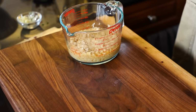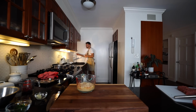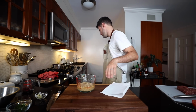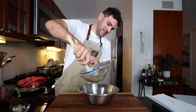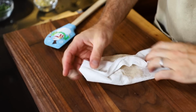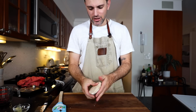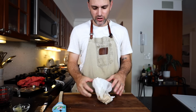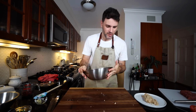So with the breadcrumbs soaking in this beef stock, I need to squeeze dry it. Try it with a paper towel. I don't know, Jules. I don't know. So let's strain it. Squeeze it dry. There you go. Okay, those breadcrumbs are pretty dry. Thank you.